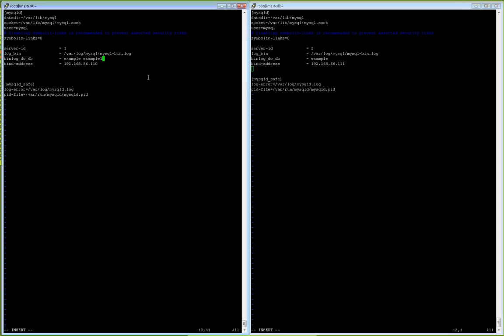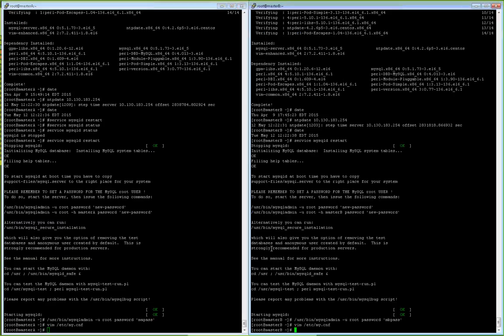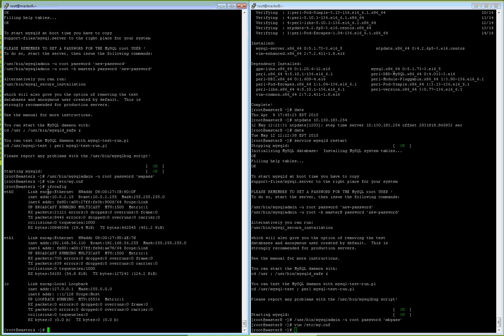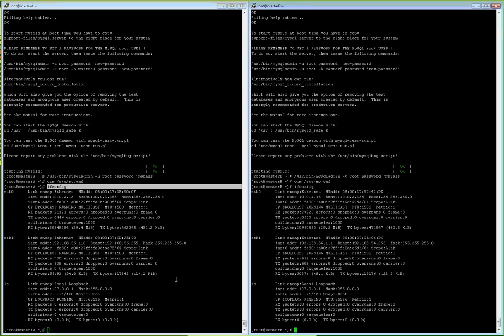Alright. Now type escape colon write and quit. Escape colon write and quit. Oh, I forgot to press enter here. So once that is done, what we are going to do is make a directory. Before I make the directory, let me show you the ifconfig on this machine as well as this machine. Both of these are virtual machines running inside VirtualBox. So this has an IP of 56.110. That's where I wanted my MySQL server daemon to be listening, and on this machine I wanted it to be listening on this particular IP. So that's inside the configuration.